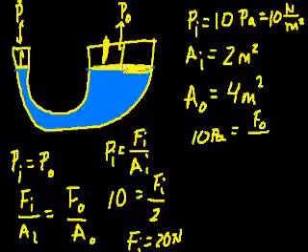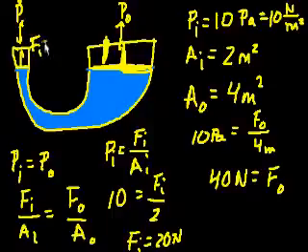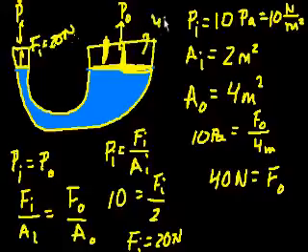So I'll have a piston here, and it goes up like that. And so that's 4 meters squared. So I do 4 times 10. So I get 40 newtons is equal to my output force. So what just happened here? My input force is equal to 20 newtons, and my output force is equal to 40 newtons. So I just doubled my force, or essentially I had a mechanical advantage of 2. So this is an example of a simple machine. And it's a hydraulic machine.